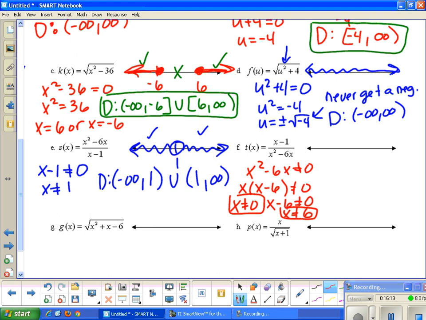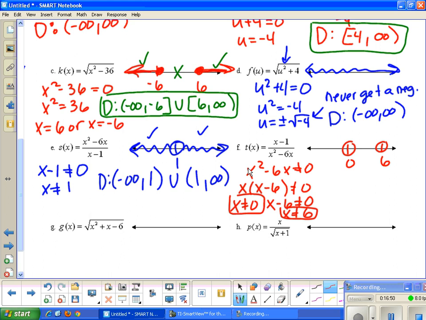When I go ahead and put that on my number line, I would have 0 and I also have 6. They're open circles because if I plug 0 into this equation, I would get in my denominator 0 squared minus 6 times 0, which is 0, and I can't have 0 in my denominator. And just to show you again, if I did that, I get 0 squared minus 6 times 0, which is equal to negative 1 over 0, which we can't have. So that's why we have to have an open circle, and the same thing would happen with 6.